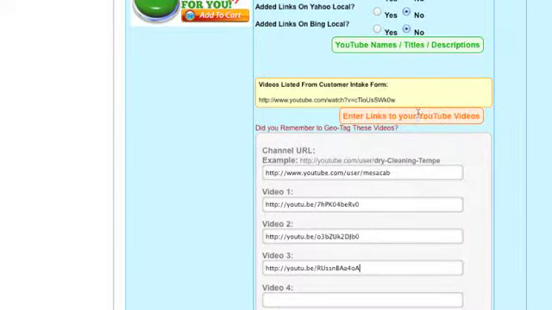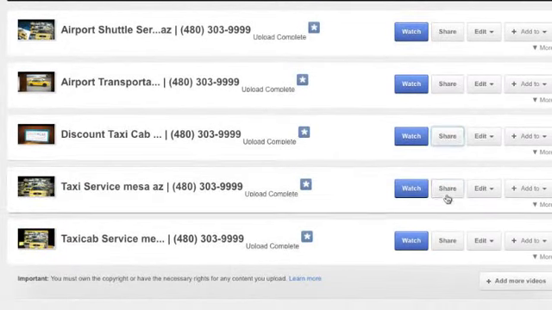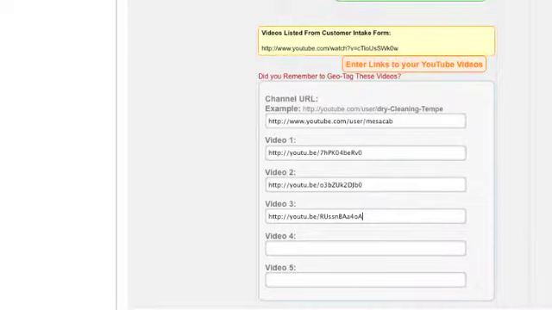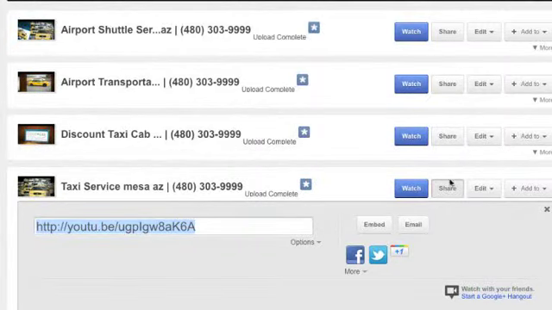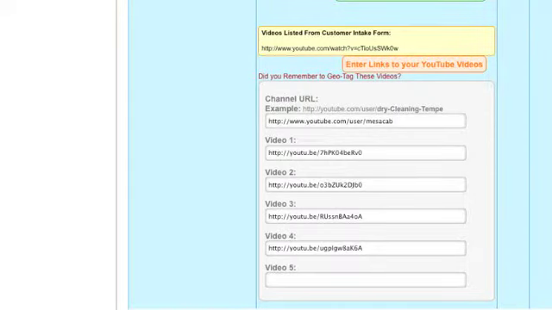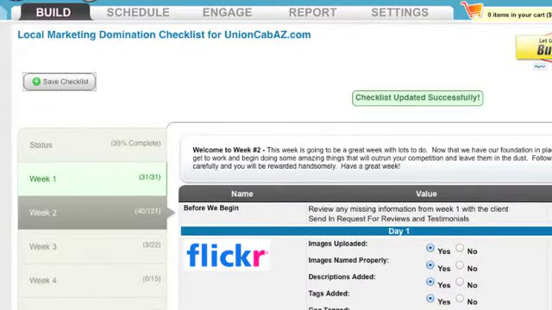And you see that this is orange right here. When we get all of these in here and it gets saved, it's going to turn green, so you'll know that it's done. It's a good indication without having to open it up and look at it to see if all the content is in there or not. All right, we're almost done here. We'll get this last one. All right, and we are all set. Now I'm going to go up here and save this. All right, and then I'll show you what it looks like when that button turns green.